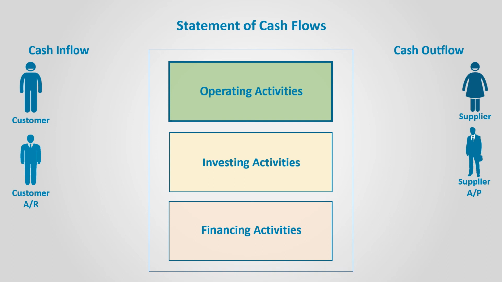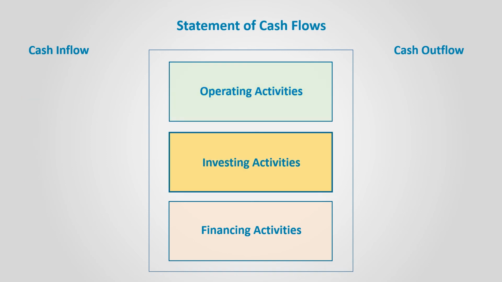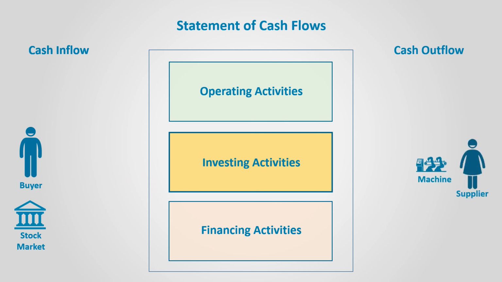Cash flows from investing activities. Investments are related to investing in long-term assets, investing in other companies, or providing loans. All cash that is related to investments, whether collected or disbursed, is included in this section of the statement of cash flows. Examples of cash inflows include selling long-term assets, selling stocks of other companies, selling bonds of other companies, etc. Examples of cash outflows include buying long-term assets, buying stocks of other companies, and buying bonds of other companies, etc.